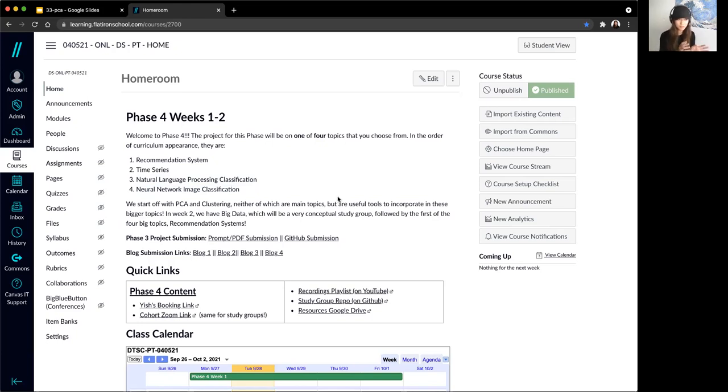Most people who go through this phase successfully pick 1, maybe 2, to go through in depth. And then the other 2, because you do have access to Canvas and you will be able to download all of this stuff before you graduate, you can go through the other 2 later. I still recommend that you come to study groups, just so you can have all of the information absorbed while we're talking about it. But for the most part, I think that the most successful students focus on 1, maybe 2 out of 4 of these topics. But I'm going to go over really briefly what each of these are going to be about and kind of what the project is, so you can have an idea of what you will be working with.